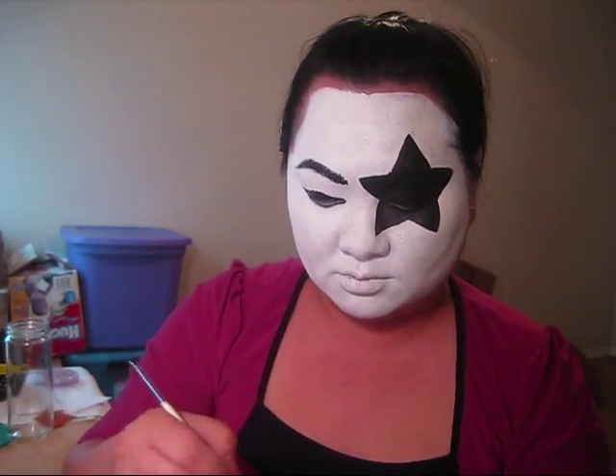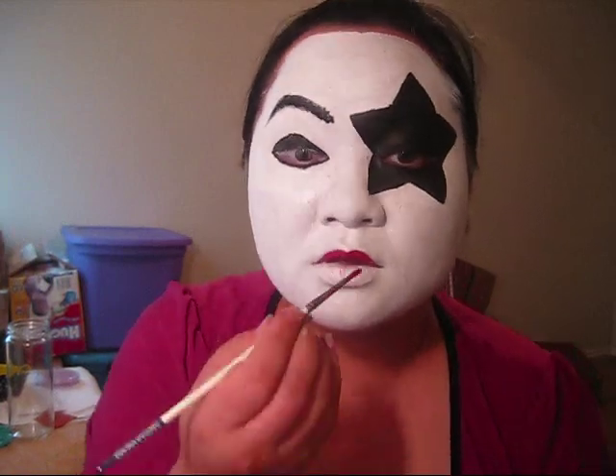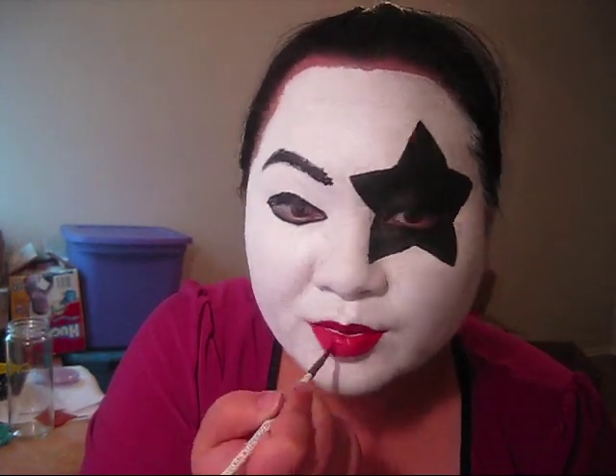Okay, so now we're going to do the lips and he has red lips. Alright, so there you have Paul Stanley's Kiss makeup. I do have one more Kiss video coming up and that will be the end of my little Kiss series. I think the hardest part about this design is going to be the star, so just do what I showed you and put your dots down so that you know where to place the lines for your star. And do a better eyebrow than this because this looks horrible. Alright, I will talk to y'all soon and hopefully this video helped you out. Thanks! Bye!